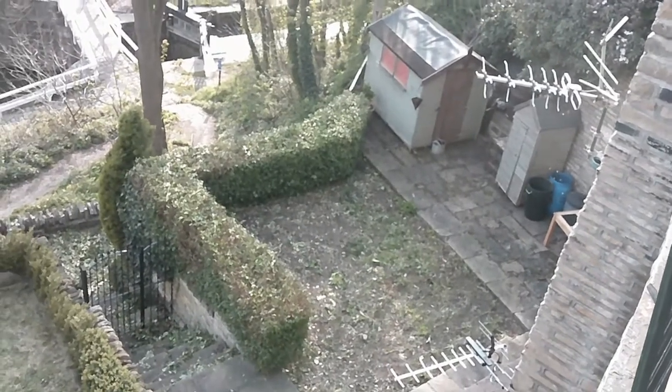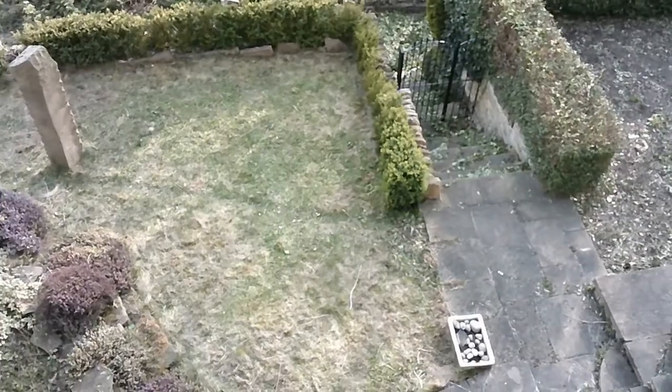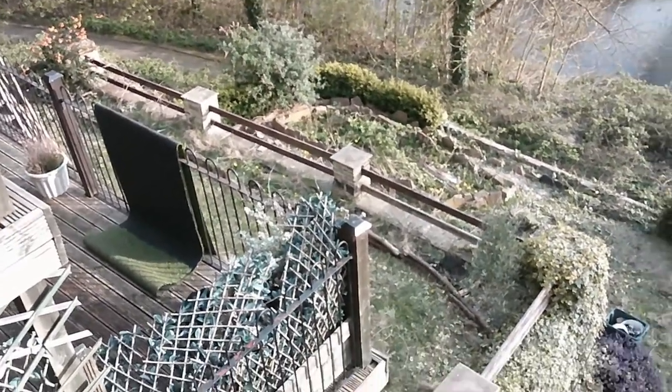There you go, what a difference a day makes. A day and a bit of hard work. Red hot today, had to change halfway through and put a pair of shorts on and a vest. I think it's the nicest day we've had this year. So, a nice Easter weekend for a change.